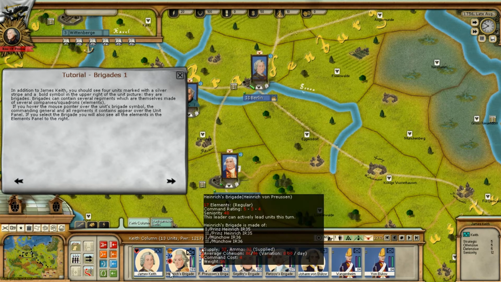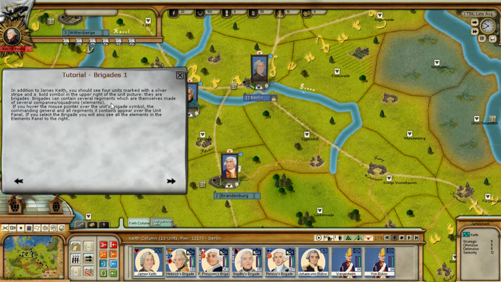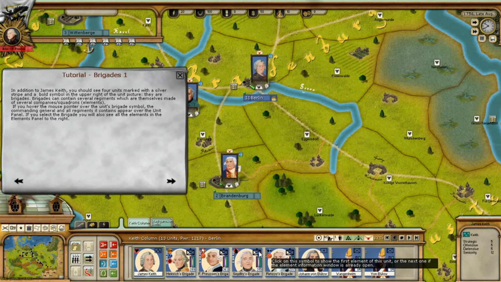Well, okay, there must be the stripes here at the bottom. Oh, I don't know. Wish it was clearer than that. And a bold symbol to the upper right. They are brigades. Okay, so he means this. Why didn't you just say that? Okay, these are brigades. These guys. You can see there's the brigade symbol there.